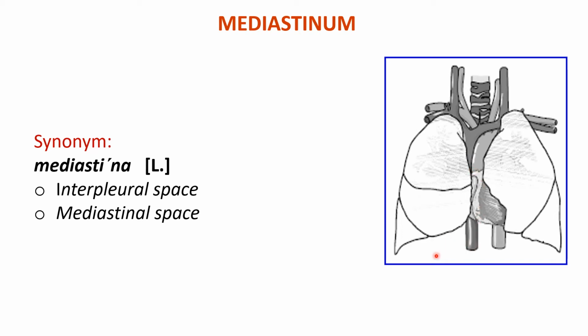And similarly, from below the diaphragm, the inferior vena cava passes up and runs through the diaphragm, and it also opens into the right atrium. The arch of aorta will continue down as the thoracic aorta, and it passes through an opening in the diaphragm and enters into the abdomen to continue as the abdominal aorta. So now you know what is meant by mediastinal space and what is interpleural space.